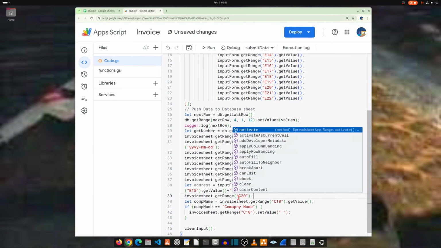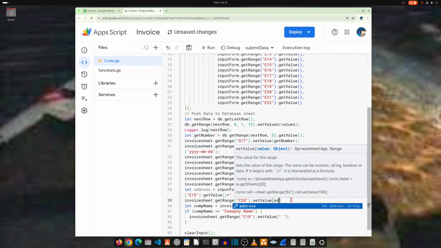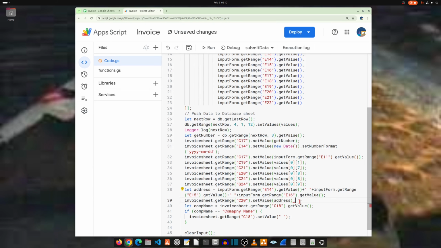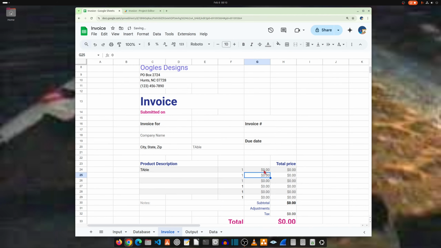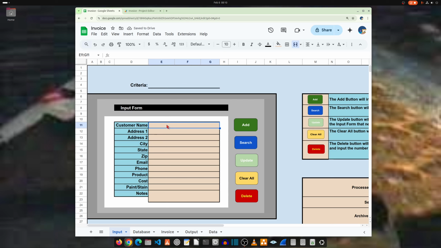What we're going to do? And there we go. So let's save this, and put stuff back in. Let's see if it works.